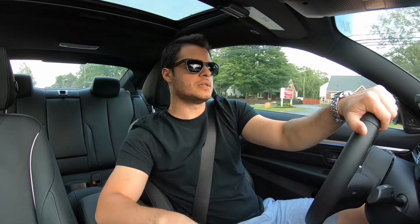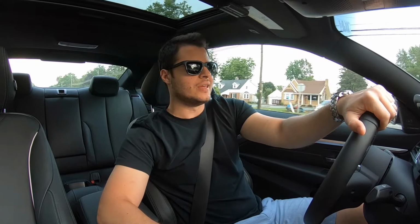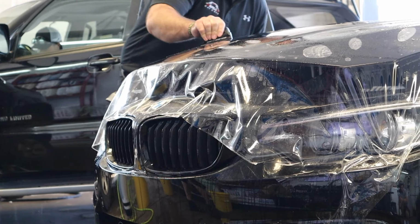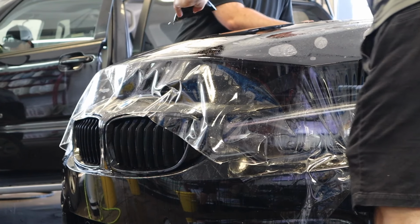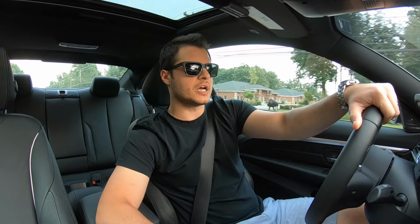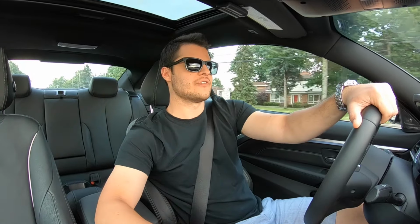Then step 2 is to determine how much of your car you actually want PPF applied to, because as you might imagine, it's really expensive. So putting a protective film over your entire car is going to be the most expensive way you can go about it, and might not be entirely necessary. So for me, I didn't get the entire car paint protected because that would have been over $7,000.